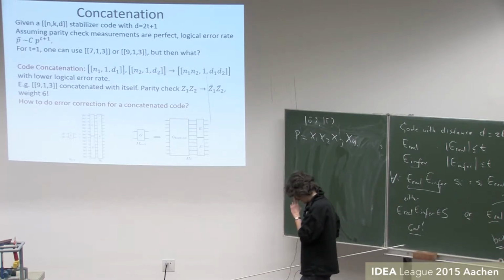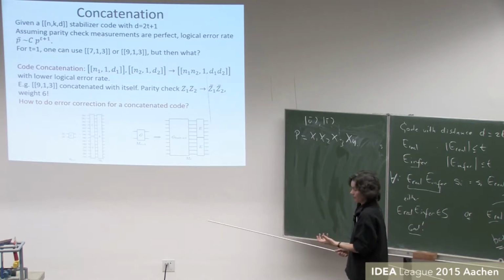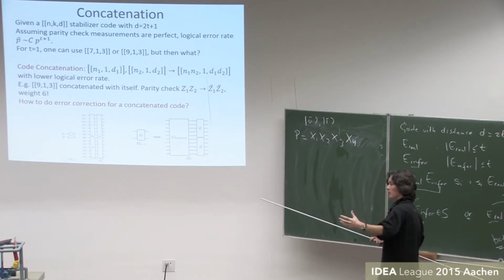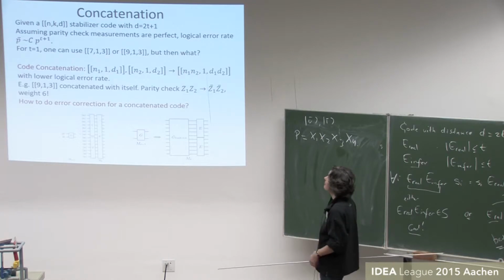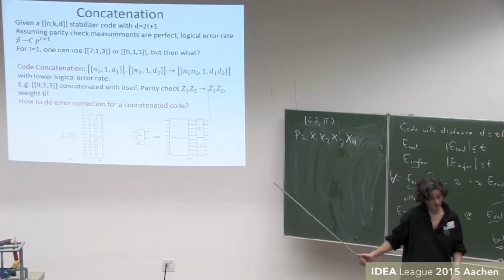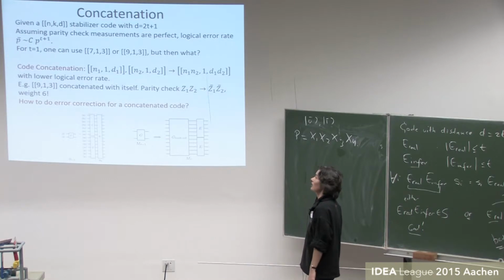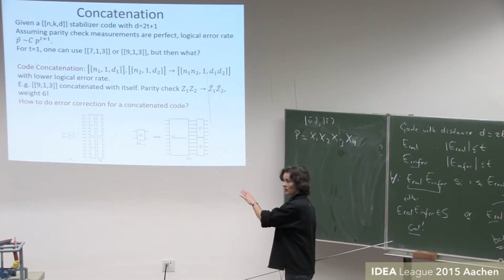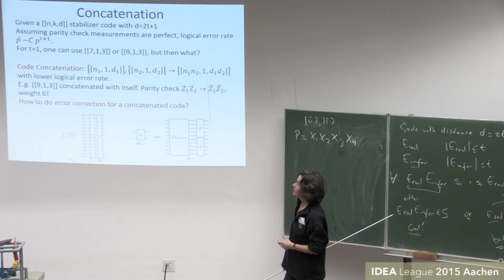Now you want to say, okay, I can have a code family with some parameters, like this Bacon-Shor family or the surface code family, where I can let the number of qubits grow and look at its properties. And perhaps I could use such a code to build a fault-tolerant quantum computer. But there's another route towards a fault-tolerant quantum computer that I'd like to stress in these lectures, which was developed in detail a bit earlier than the surface code idea, this topological code idea, and it's basically the same as the von Neumann idea mentioned at the beginning, and it's using code concatenation.